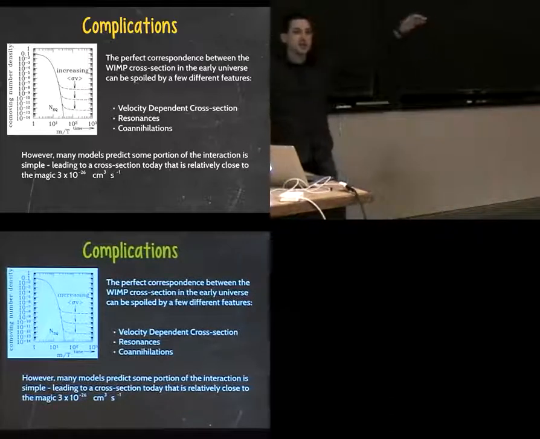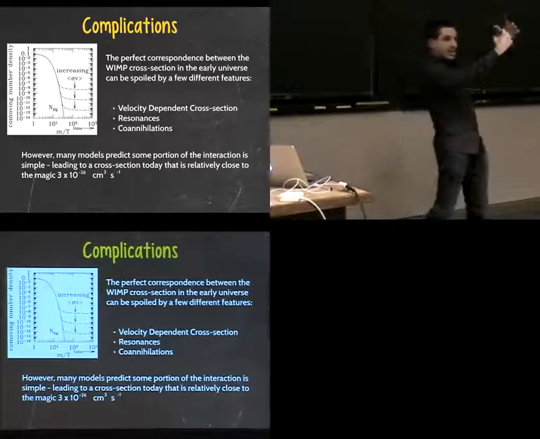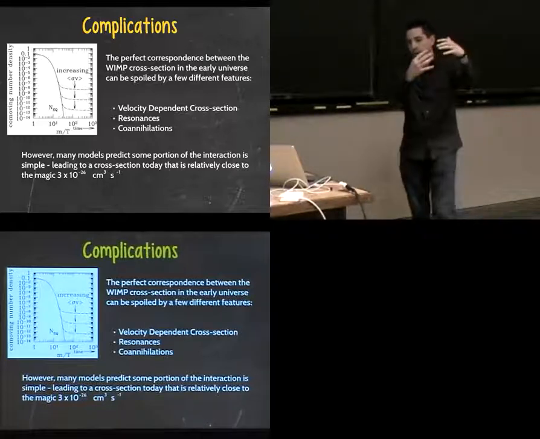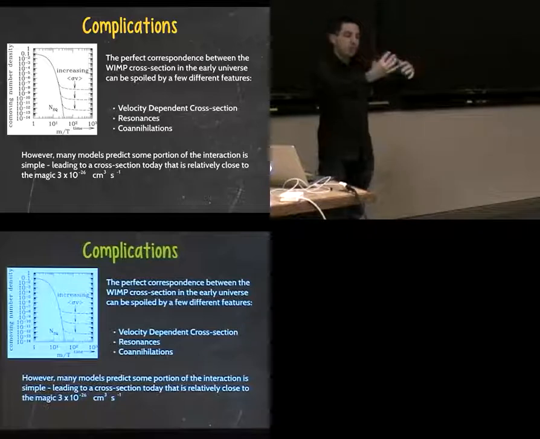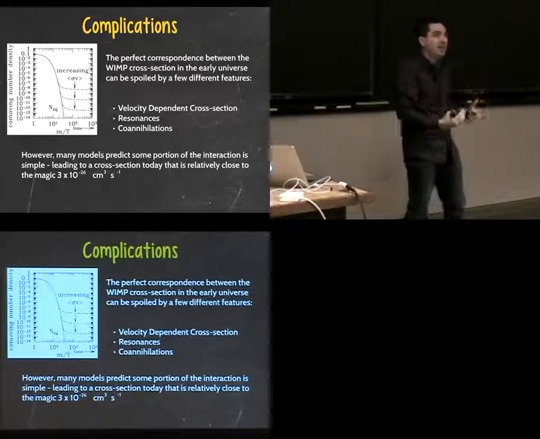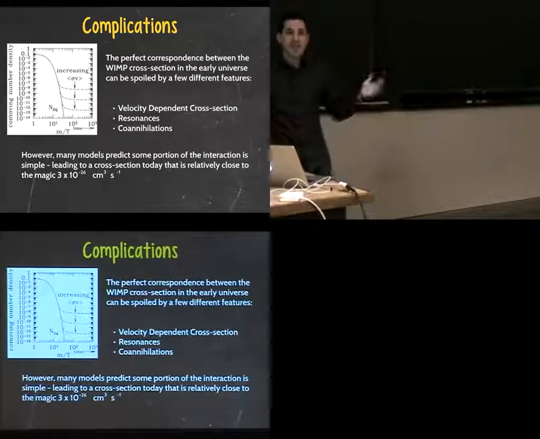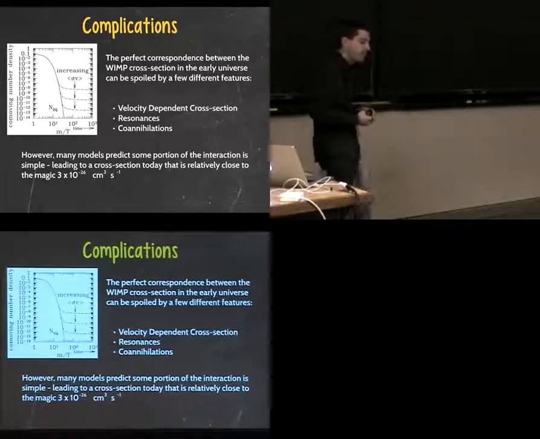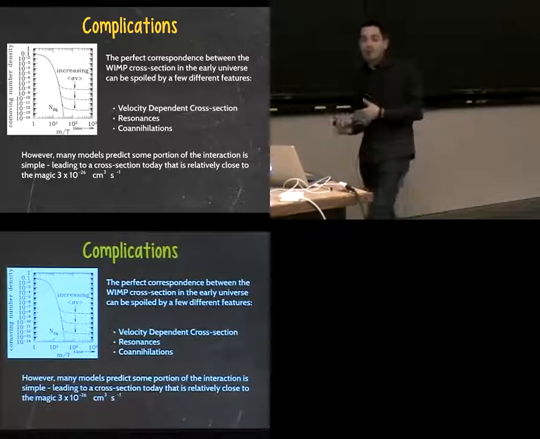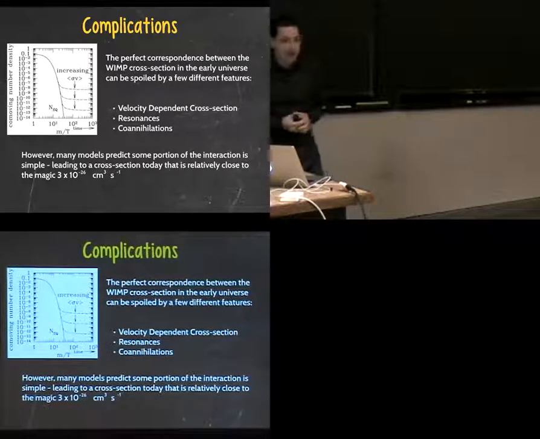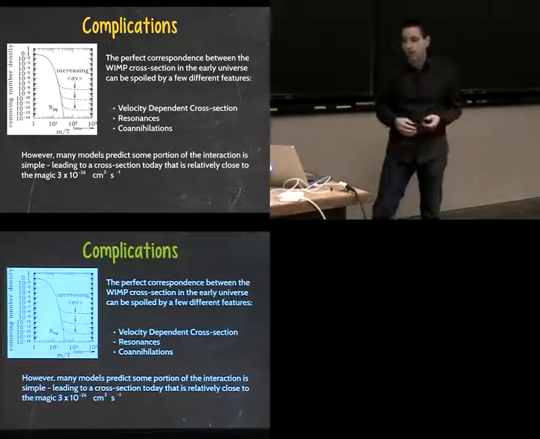Maybe that cross-section, how often dark matter particles interact when they get close to each other, depends on the relative velocity of two dark matter particles. If that happens, in the early universe, everything is moving very quickly, everything is very hot, the velocity is very high, and dark matter particles annihilate a lot. But today, everything has cooled down, and dark matter is not moving very quickly. The interactions might be at a much reduced rate compared to what they were in the early universe. And in that case, the annihilations that you're looking for would be much rarer, and it would be hard to see.